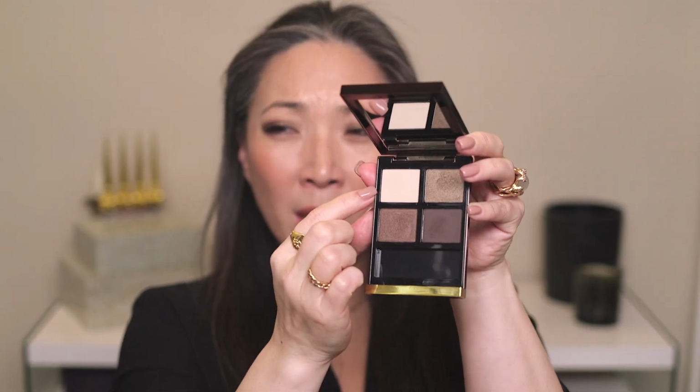This cream color here, it feels a little bit dry when I finger swatch it, but I think it applies very beautifully, very evenly. And then these 2 satin shades and then this matte shade, I think work similarly to the previous eye quad formula. I feel like there is a definite similarity. I do feel like they just feel a little slippier, I guess, a little silkier feeling in the eye, a little bit less like a traditional powder shadow. But I think they perform very similarly to the previous quad.